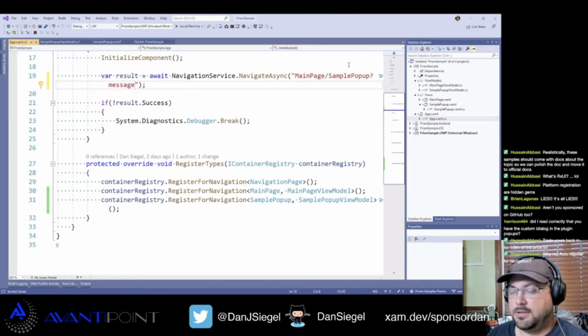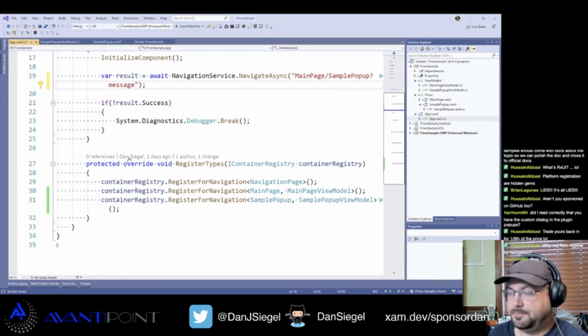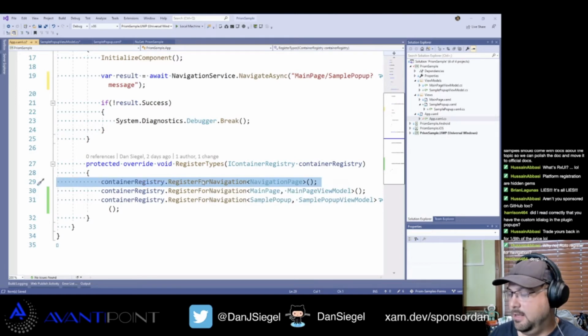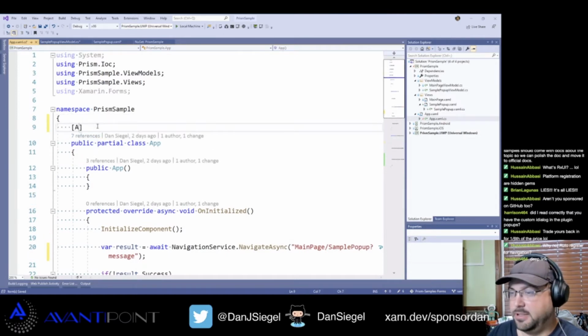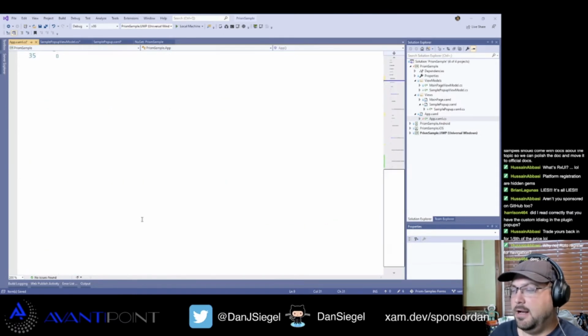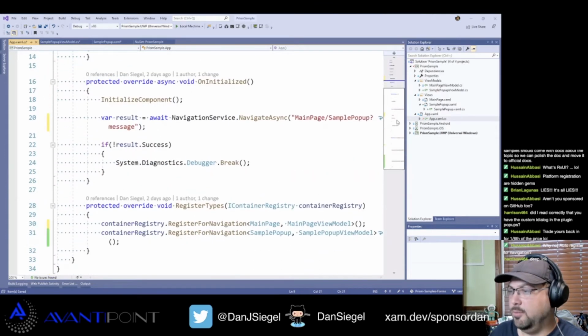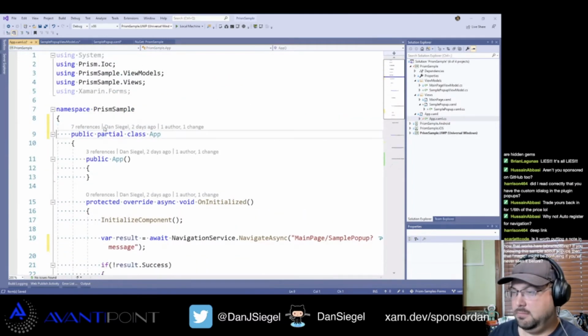I don't want to make it confusing for people that are just trying to figure out the basics, right? I'd rather show them the harder way, where I have to put a registration for every single thing I want on here. Even though for this sample, I definitely could just do the auto register for navigation. Like I could just say boom and be done. Whoa, hello. That was way fast. Yeah, so I could do just that one attribute and then I wouldn't have to put these here. But I'm going to, so.